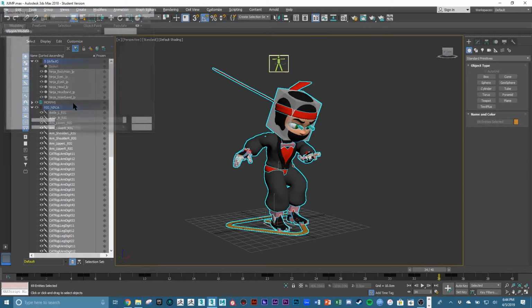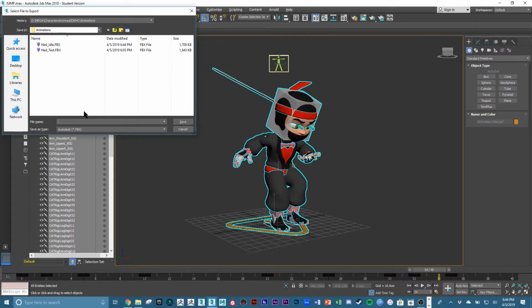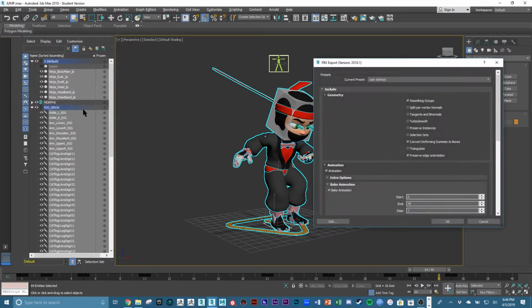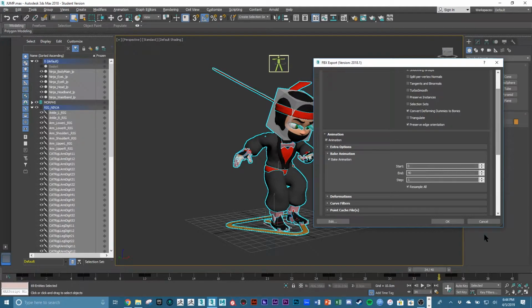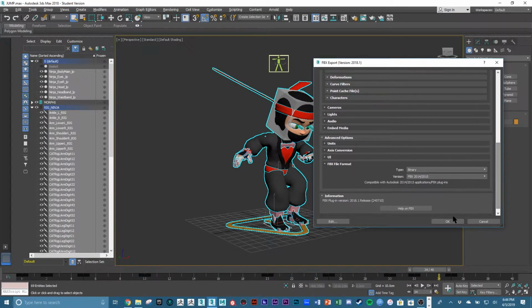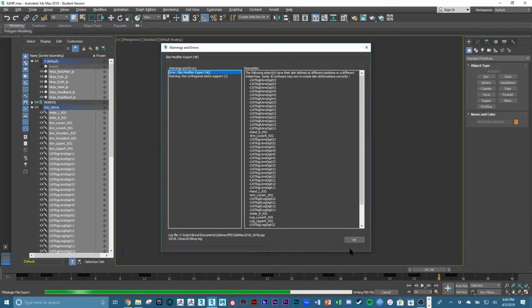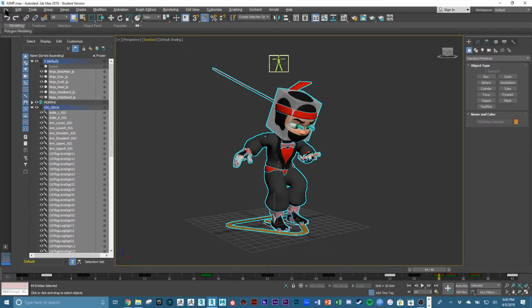Export selected. Title this one Neil_jump. Hit OK. And our animation's 40, saying 0 to 40. Perfect. 14, 15, good. OK. All the errors.